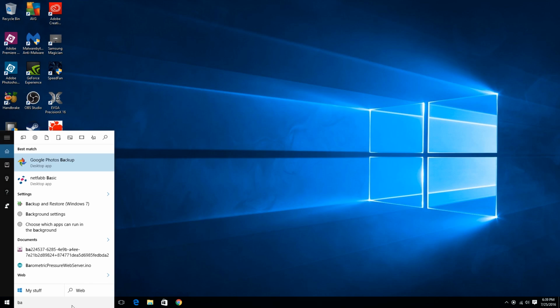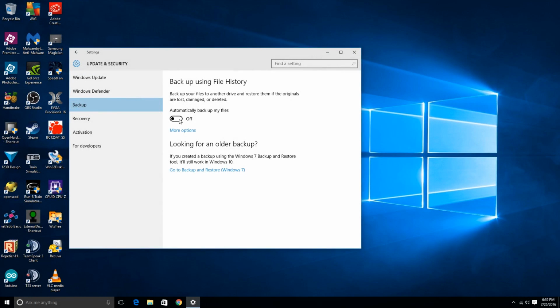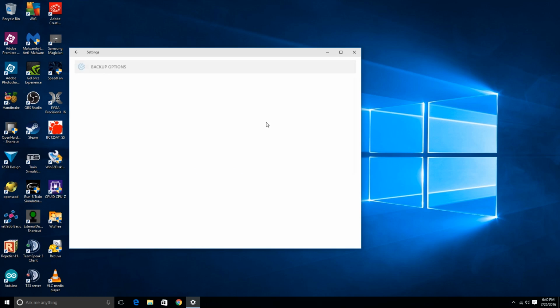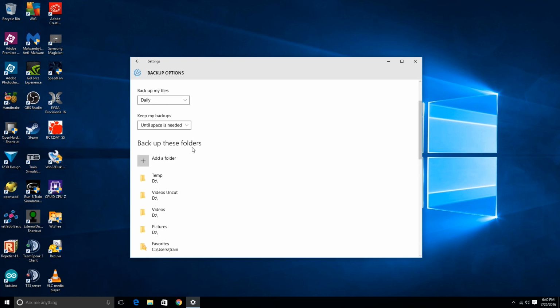So we'll go in here and look up backup, and there should be something inside of Windows settings here, theoretically, I don't know. Automatically backup files. Turn that on. Maybe. What if I want more options? Maybe it'll freeze up. I don't know. I want to back up every day probably, and then until space is needed. That's fine. I already did set this up once, and it's set.